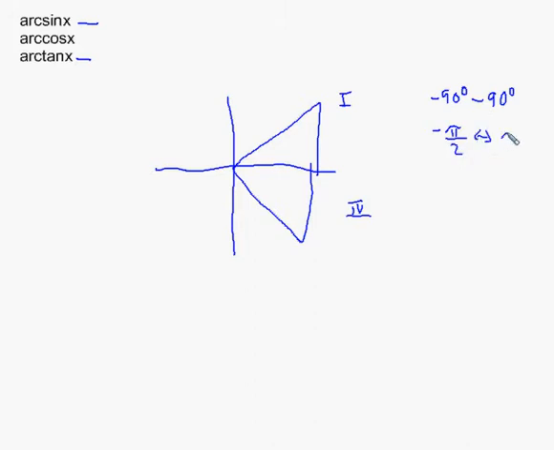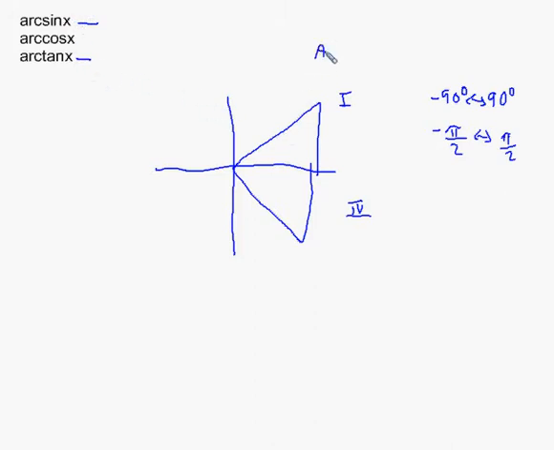So keeping things pretty simple, not using a lot of math notation, this is the basic idea: if you plug in a ratio of sides into arcsine or arctangent, you're going to get an angle, right? The output of these functions is the angle, and your angle is going to be between negative 90 degrees and positive 90 degrees. And in a second we'll talk about arccosine, which is a little bit different. Just to prove this to you, I'm going to use my calculator to evaluate the arcsine and arctangent for several values, some positive, some negative.